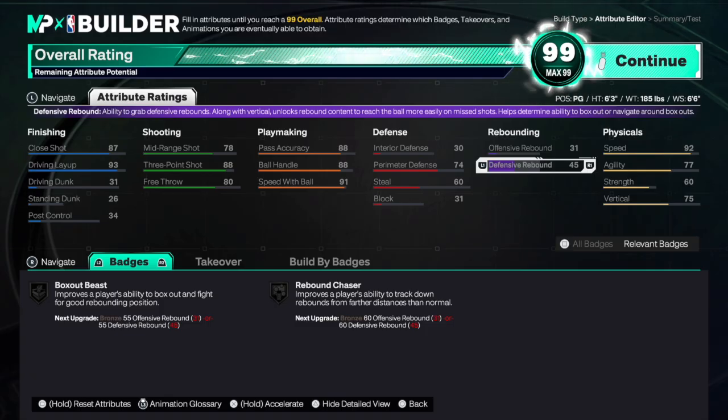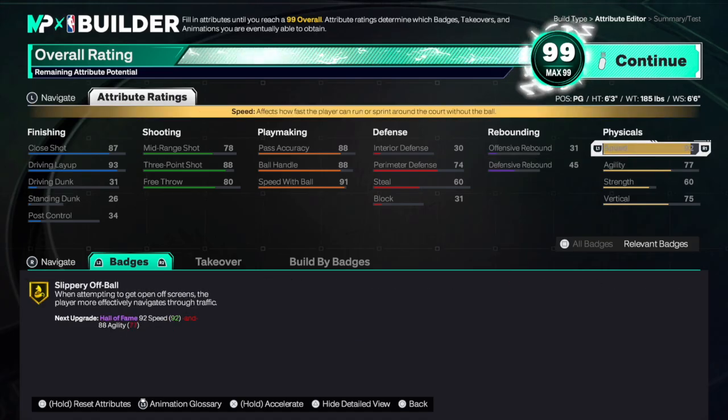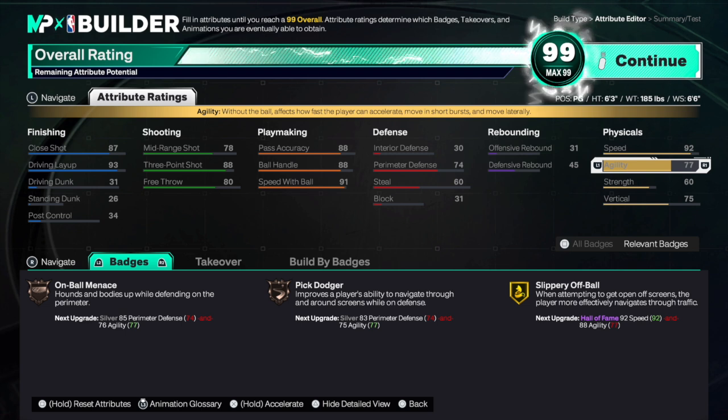We're not worried about block. We're not worried about interior. Rebounding, you can put cap breakers to rebounding, but I wouldn't do that. 6'3", nothing to worry about. This is the second highest rating on the Sam Cassell build, 92 speed. So that's going to be dope. And then a 77 agility.